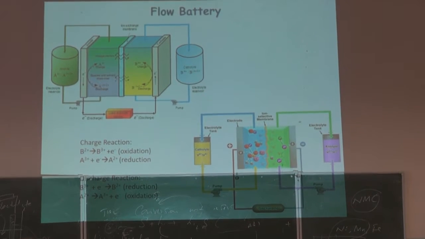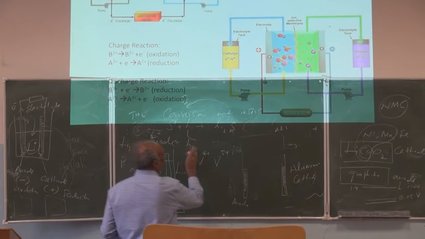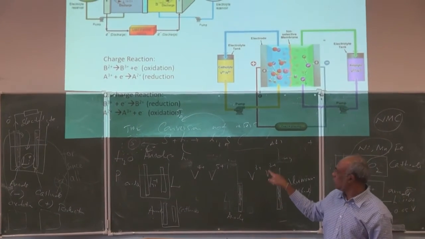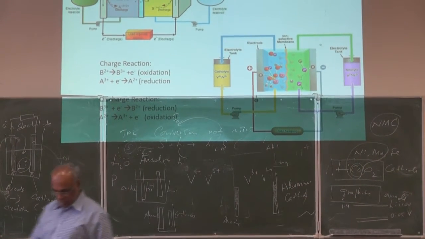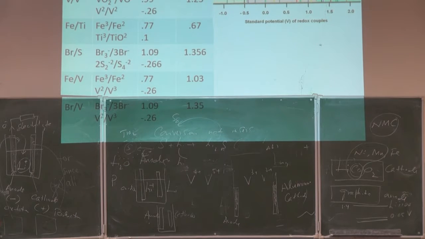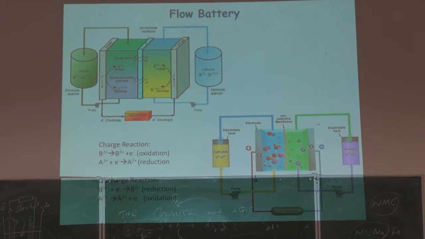One has to have one oxidation state higher than the other. For typical materials, they use vanadium. We have vanadium 4+ and vanadium 5+ on one side. On the other side they have vanadium 3+ and vanadium 2+, because you need to have some conversion, right? This oxidation state change. Right now this battery is very popular. You can see the vanadium going from 4+ to 5+, this one is 2+ to 3+, you can see the reaction.